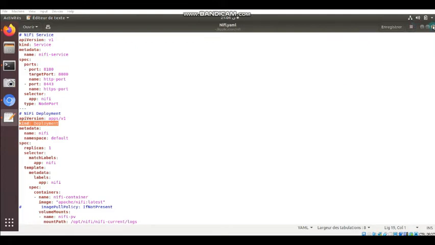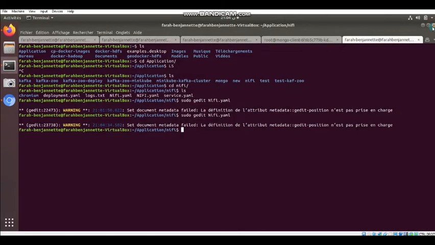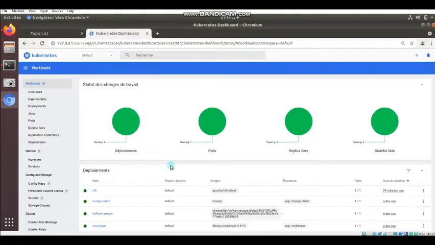Now, in order to open the YAML file for each component, I will directly go to the dashboard, in which it's also possible to get configuration YAML files. So here is our dashboard, beginning with workloads, in which there is a part for pods. Green means all pods are running correctly.